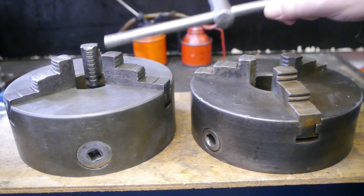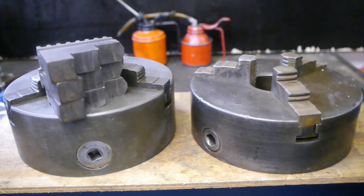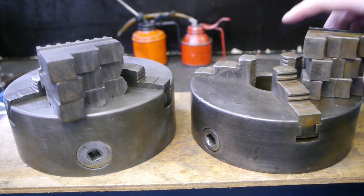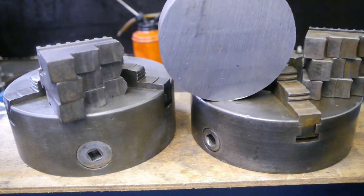The jaws on both chucks are rather bell-mouthed. Lucky for me, the outside jaws look a lot better, and those are the ones I need to turn down this lump of steel. This here is slightly shy of 130 mm, and that's just a little bit too big to hold in the 125 mm chuck on my Chinese lathe. But if I can face one side and turn it down a little, it probably will be fine.